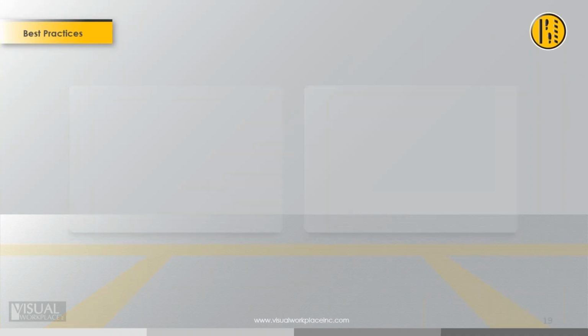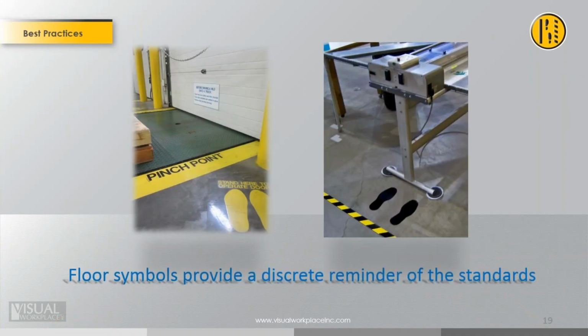And this next one, I like this because we want to create safe work environments, and if you have a process that requires an operator to be in a certain place, you may want to reinforce that standard by putting some footprints on the floor. If you're looking for ways to put symbols on the floor and mark where different things go, we do have a lot of examples of different types of symbols in our catalog, or things that you can do with your sign shop.